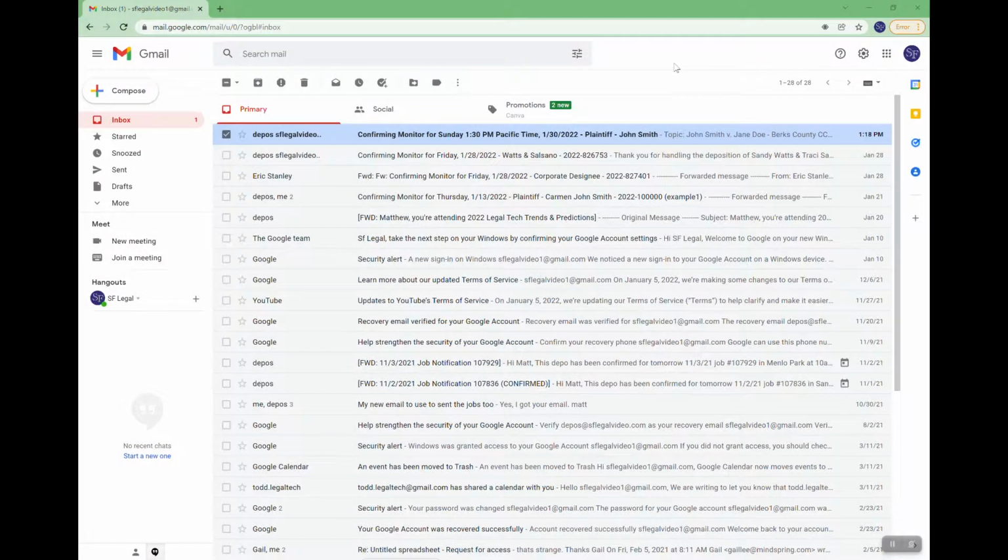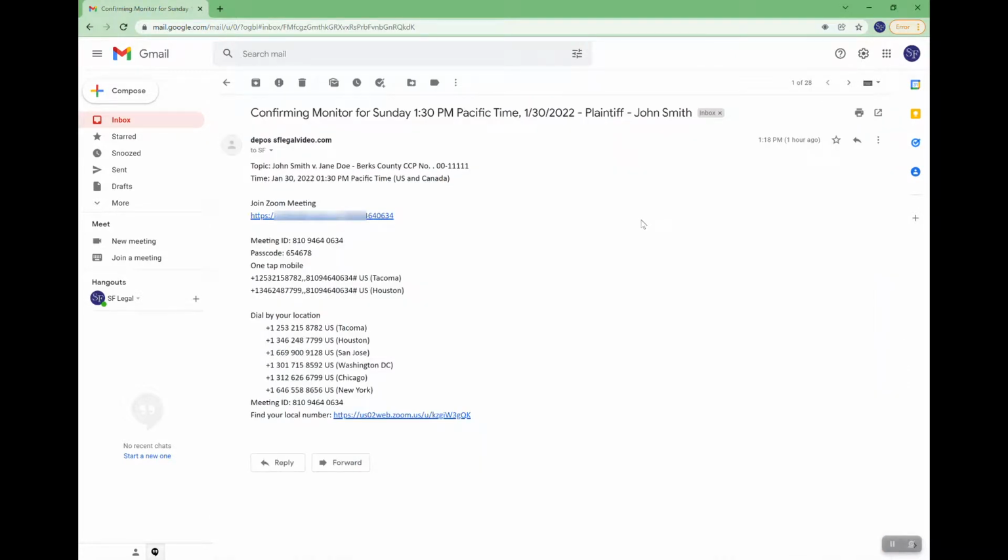In the last example I showed you, claiming the host was pretty straightforward and simple. But in this next example, I'm going to show you it's a little bit more involved, but it won't be that much of a problem. So what we're going to do is click on the link on our job assignment for the day. And the first thing that I notice is that the email job interface is a lot different from the last one that we looked at.